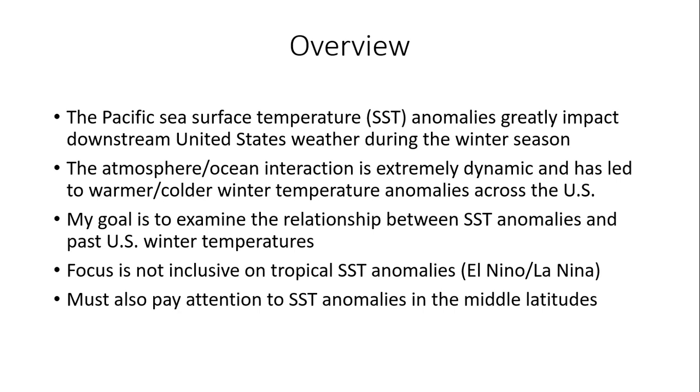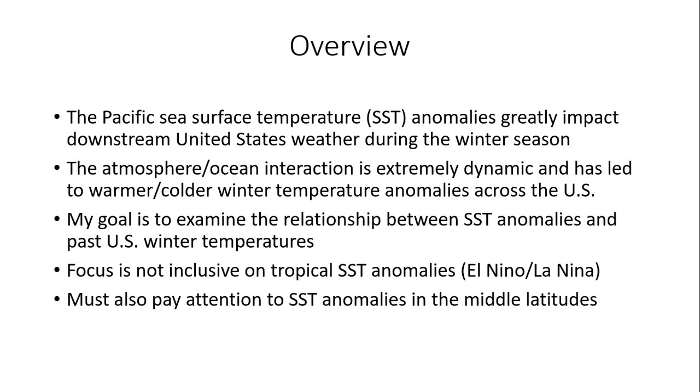So my goal overall is to examine the relationship between sea surface temperature anomalies, primarily focused on the Pacific, and past U.S. winter temperatures. The focus, by the way, is not inclusive only on the tropical sea surface temperature anomalies that are synonymous with El Nino and La Nina episodes. I also focused further north.